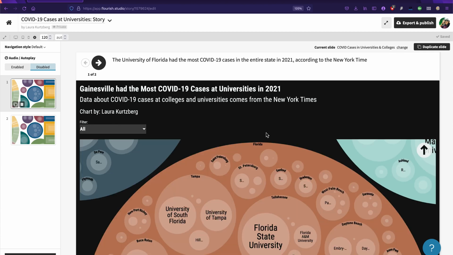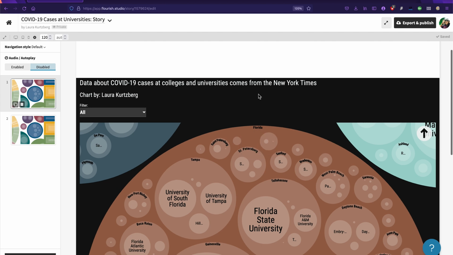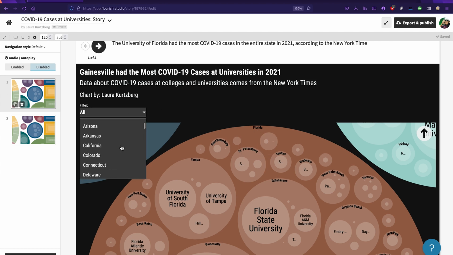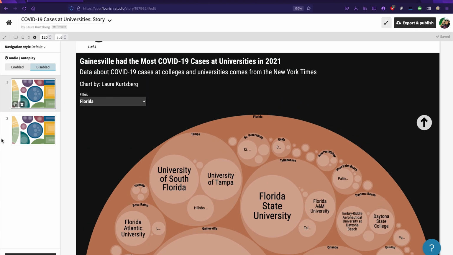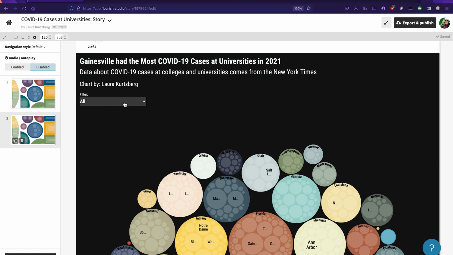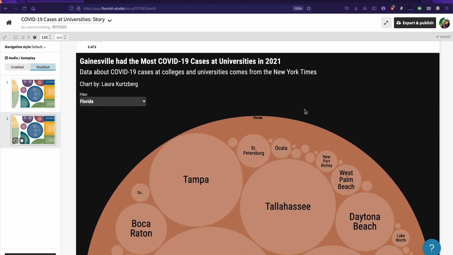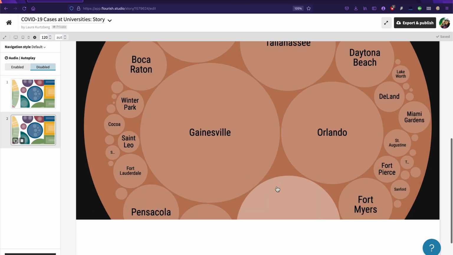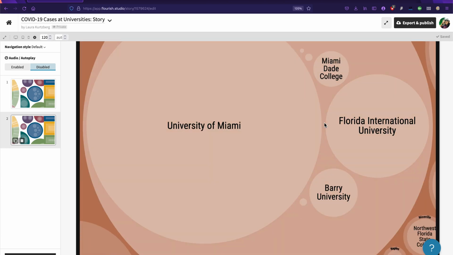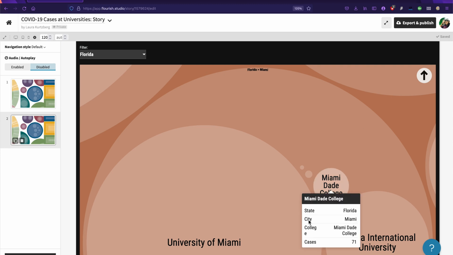And now what we're going to do for our second step, by the way, if you want this to be automatically zoomed into Florida, you could also just change this filter to Florida. Same thing. For this one, we'll do the same. We'll filter to Florida first, but then I want you to click on Miami here. So we'll filter even further to Miami.